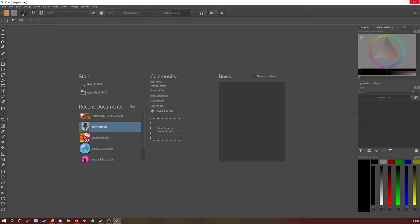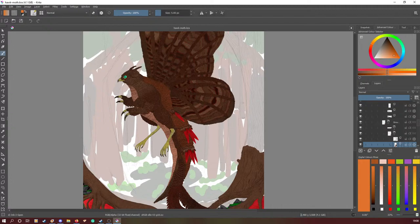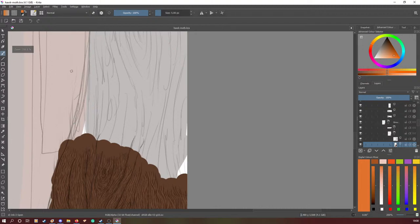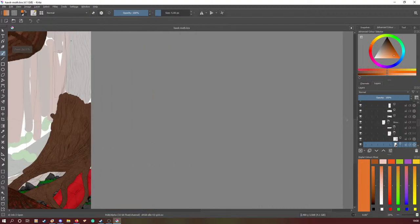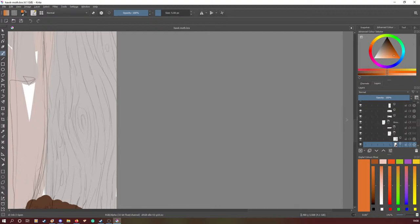So today I'm gonna be working on it again. We're gonna make sure that the tree is looking fine. As you can see, the tree looks great. Now we're gonna be building it up. So we're gonna make some drawings, going over here till around, I believe, that one. Yeah, around here. So let's get started, shall we?